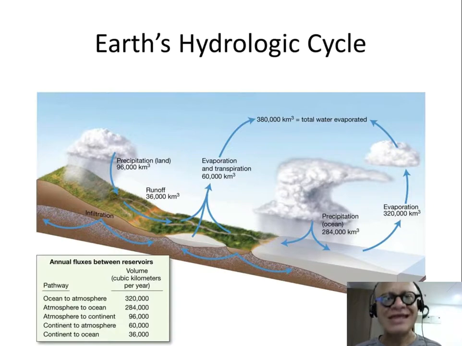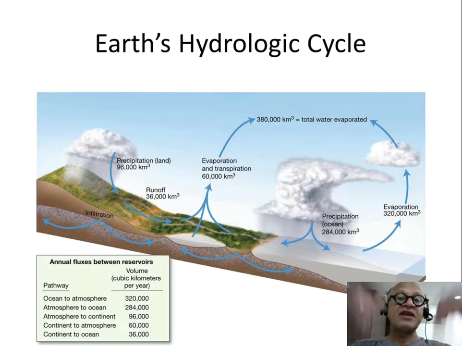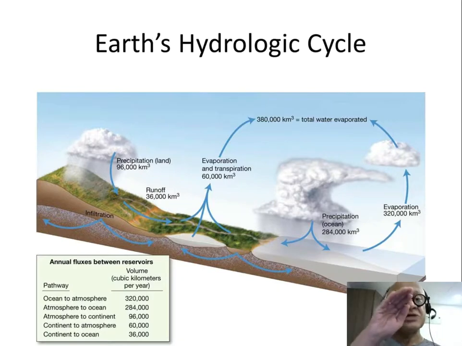Land, soil moisture, lakes and other things are losing about 60,000 cubic kilometers, and that's being either raining locally or being transported onto the ocean. Dry regions, for example, donate water vapor to the regions where it rains, and rainy regions obviously take moisture from the places that are donating. So precipitation on land is about 96,000 cubic kilometers, runoff is 36,000 cubic kilometers. A lot of it infiltrates into the ground. So the time scale of runoff at the surface and groundwater tend to be very different. So there are various time scales involved here.